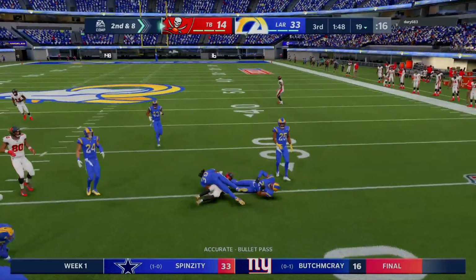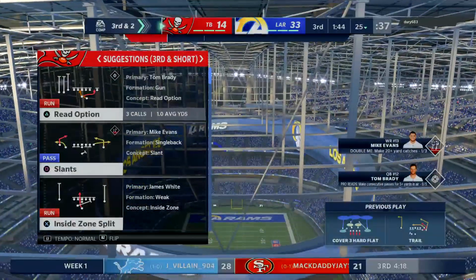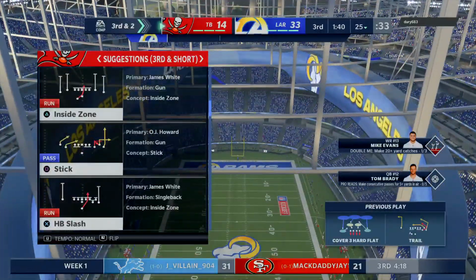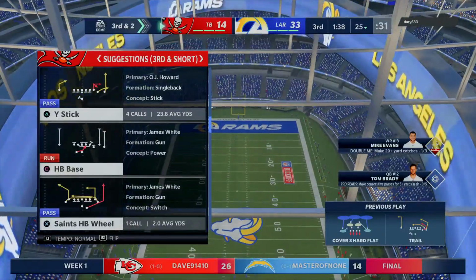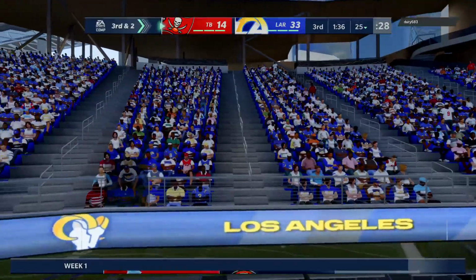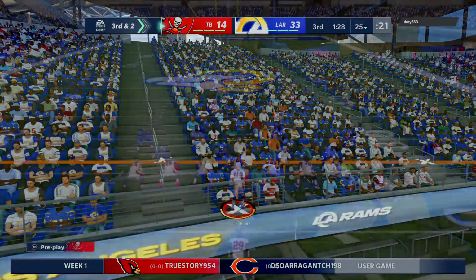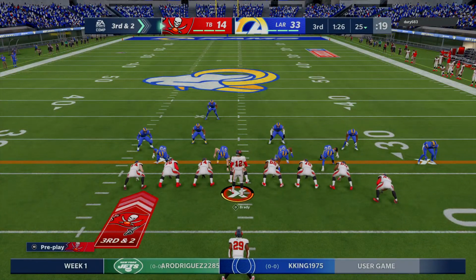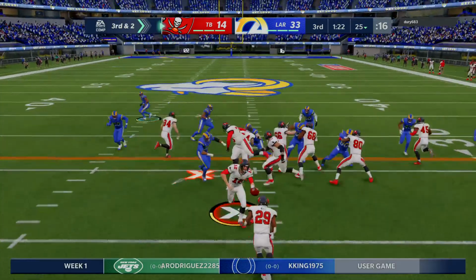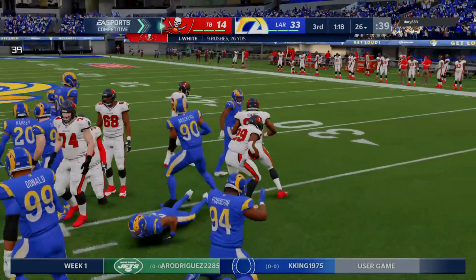Now a throw here on 2nd down, and that's complete. He'll be dropped at the 25 after a gain of 6. Brandon, perfect defense in this situation would have meant that there was an incompletion. They would have picked it off. Okay, so they gave up the completion. But I really enjoyed watching how the defense stayed in sync, stayed in great communication, and as he dragged across each zone, you see him pointing, communicating. There he is, and they passed him off to each defender. Ended up making a nice play, even though it was complete.